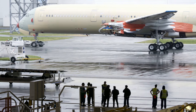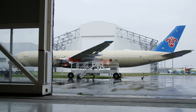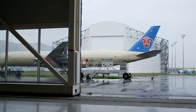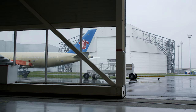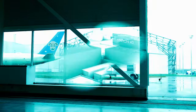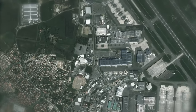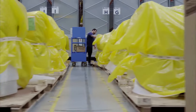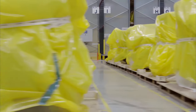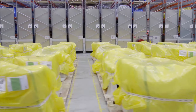2.5 million individual parts are installed in an A350 when finished. And they all have to be present, of course. Not even one part can be missing. Airbus gathers together the parts for its aircraft at two logistics centers. Stored on an area totaling 84,000 square meters, the equivalent of nearly 12 football fields, are aircraft parts and everything needed for the cabin interior, galley, overhead compartments, toilets, and seats.